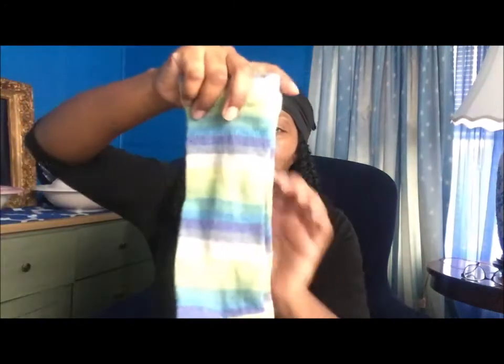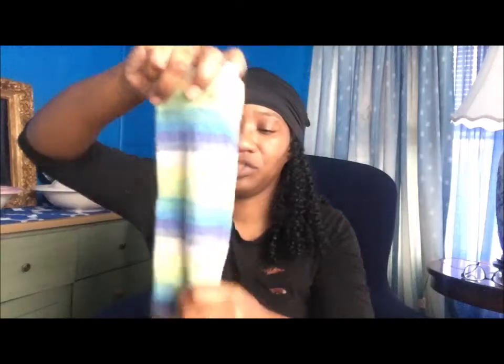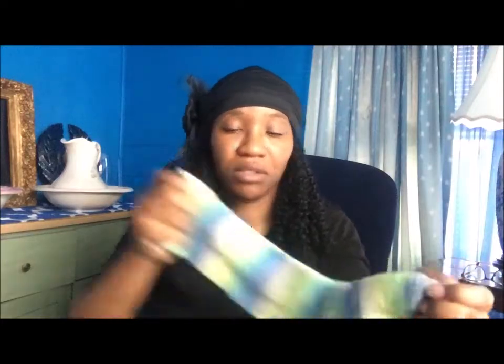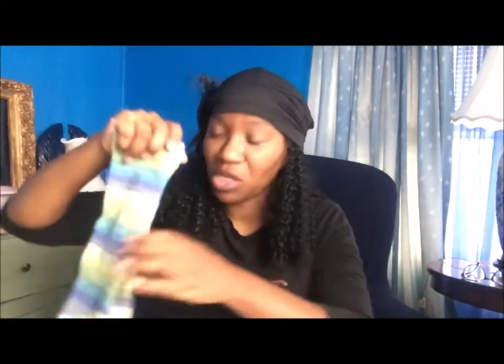But this is a long sock. Maybe this is 90, it may be 100, and 300 yards, 350, something like that. I like nice long socks. I pretty much wear skirts only, so I like a nice long sock as long as possible.